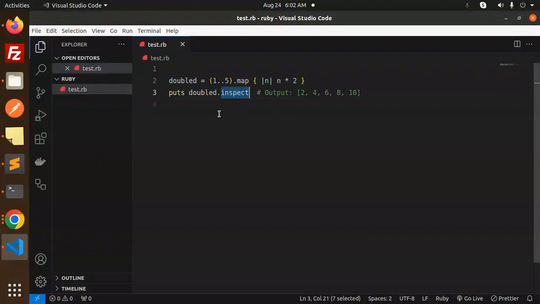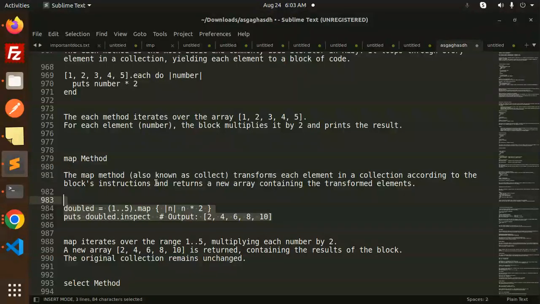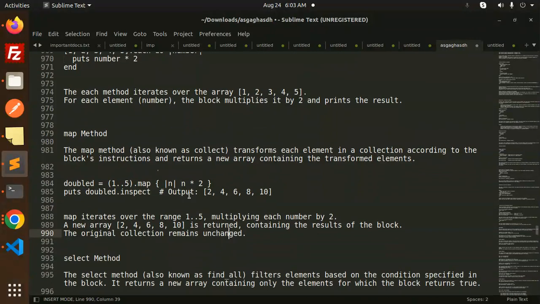Puts double inspect shows what exactly the output would be. Map iterates over the range 1 to 5, multiplying each number by 2. A new array 2 4 6 8 10 is returned containing the results of the block, and the original collection remains unchanged.